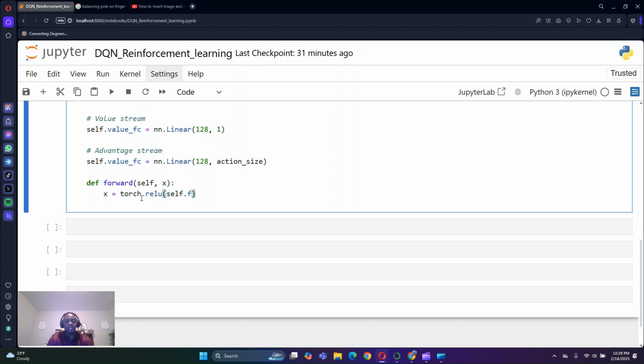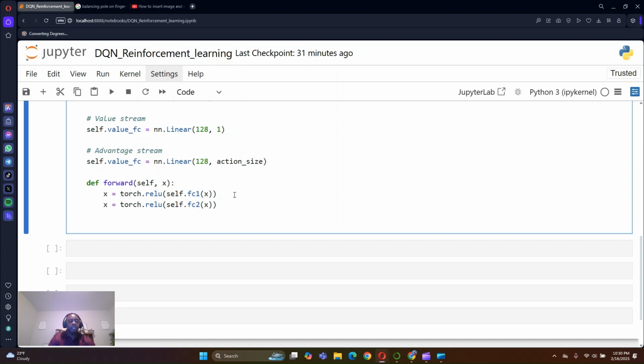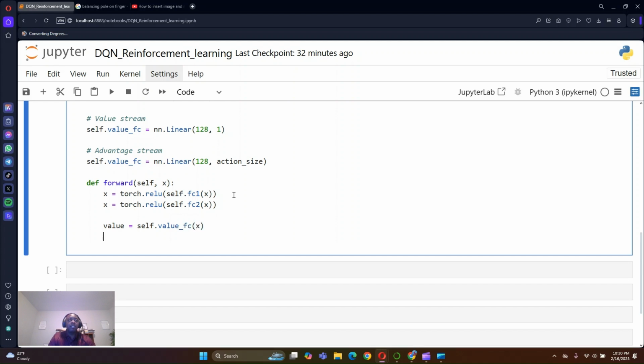Self.fc1, then let's copy this and do another x, this will be fc2. Then under the function, value is equal to self.value of x, and also advantage is equal to self.advantage of x.